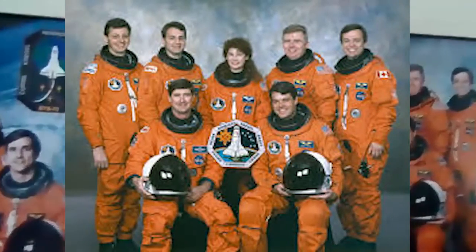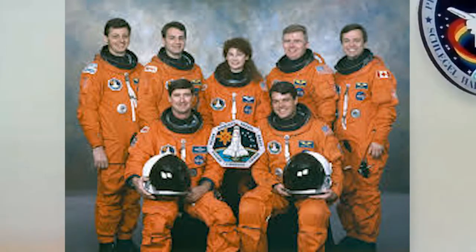The next crew I flew with — the guy on the right-hand side now lives outside Blanco near me, so there are actually three astronauts in Blanco now. He and I flew together again on my last mission in 1996. I had women on two of my crews, and in the future there are more and more women participating in the space program. I want you young ladies to not rule that out as something you can do.